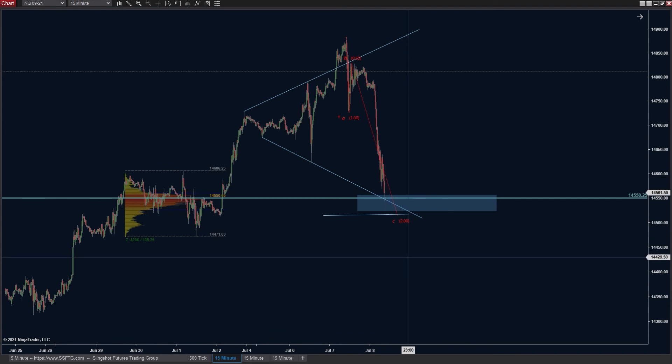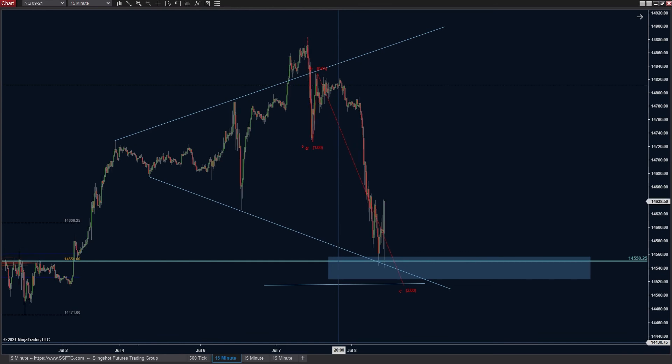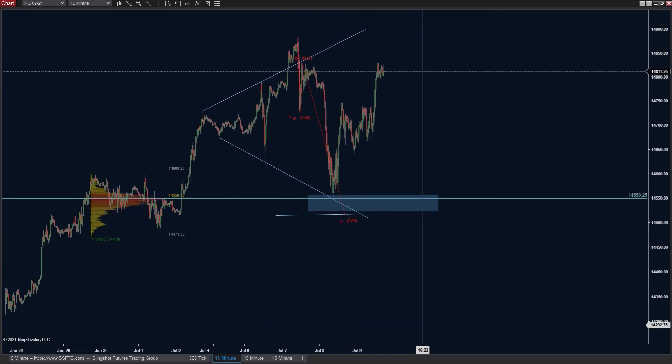Sometimes it does end up coming back, and once it starts coming back, we are now in a major zone of interest — a major zone of confluence where a lot of things are coming together. We're tapping the wedge lows, we're in the L5, we're at a double-down from the highs on that measured move lower, we've got the previous POC defense, we've got everything stacking up in this location. If bulls start demonstrating some popping here — which the next candle would suggest is happening — we're starting to see maybe a shift. This is very early to the party, but as we continue a little bit further forward, we've got another major rejection at the low. And zooming further forward, this is actually the current market time where all of that confluence has sent the market back up.